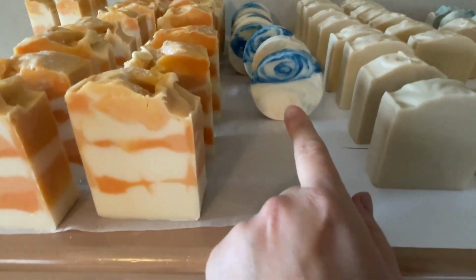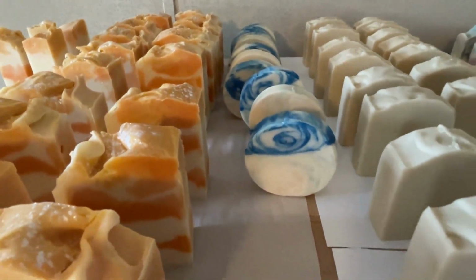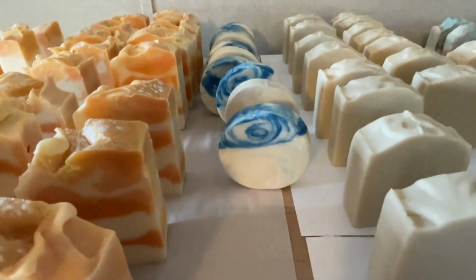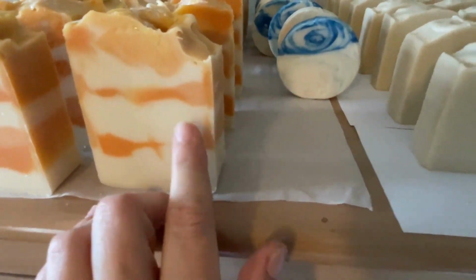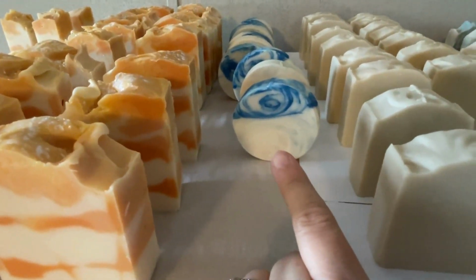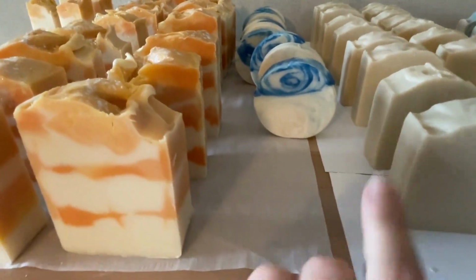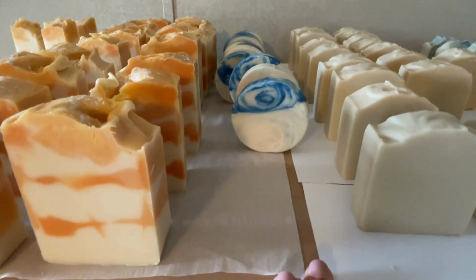This was my trial circle soap, which came out okay. I'm not happy about the half swirl, so in the future I would do an entire swirl of the soap. But I'm actually going to make a tall and skinny with those blue and white colors and the Sea Island cotton. So I want to have a tall and skinny with that fragrance and that design and color.